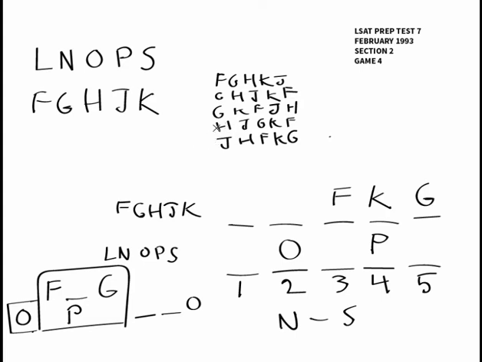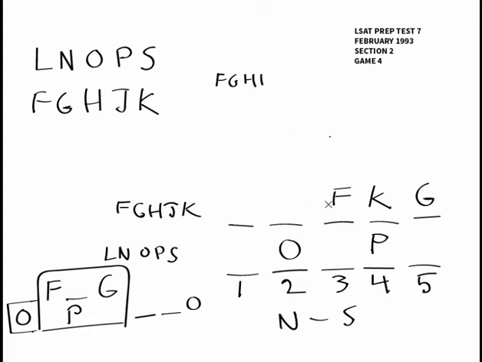All these don't work because we know that we've got this FKG structure fixed in here. So that's just how it goes. Easy question if you figured out this setup. If not, it's probably going to force you to figure it out because you'll try out other alternate possibilities and see, no, this is the only way that F and G can go.